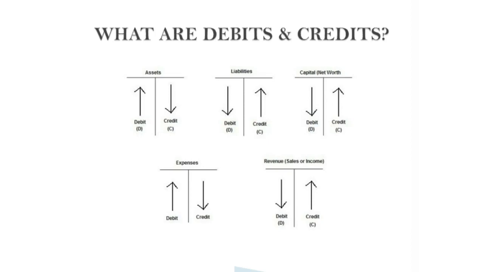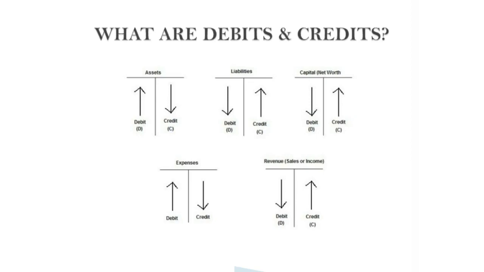It is important to know how each account increases and decreases. So let's take a look at the 5 accounts. Each account has a debit and a credit. Think of it as a T account. On the left side is a debit and on the right side is a credit. And all 5 accounts have a left side and a right side. However, not all accounts increase with the debit and not all increase with the credit. As you can see, the assets and expenses are the only 2 accounts that increase as a debit.